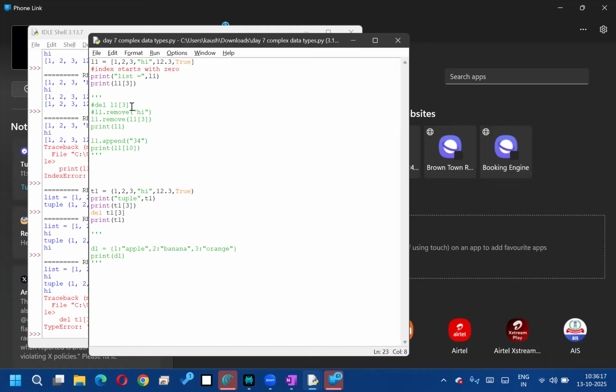List is mutable, tuple is immutable. Lists are mutable. That means you can edit it even after it is created. You can add elements, you can delete elements. In a tuple, you cannot add elements or delete elements. It remains constant. Once you create it with 5 elements, those 5 elements will only be there in the tuple.